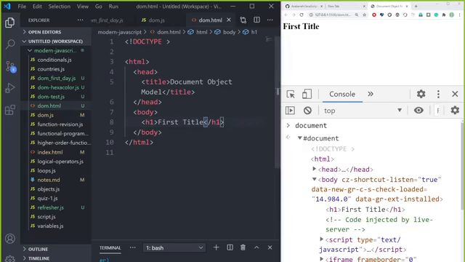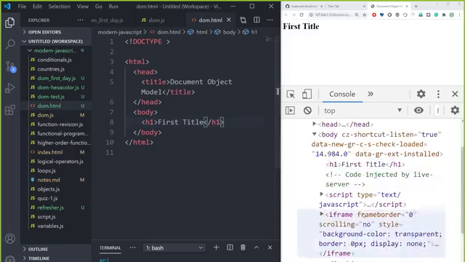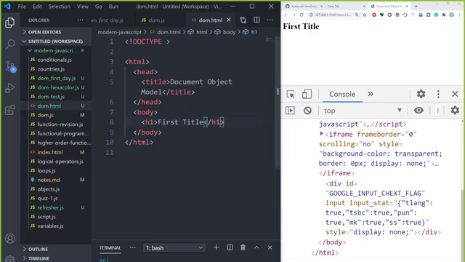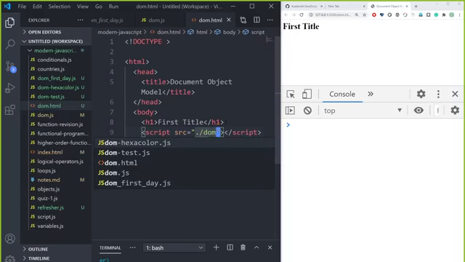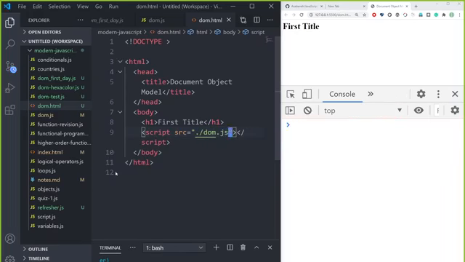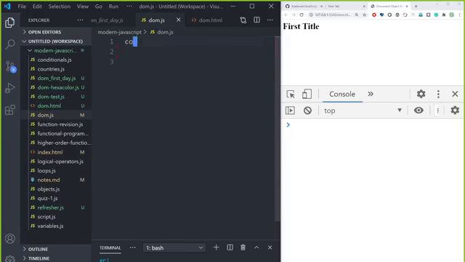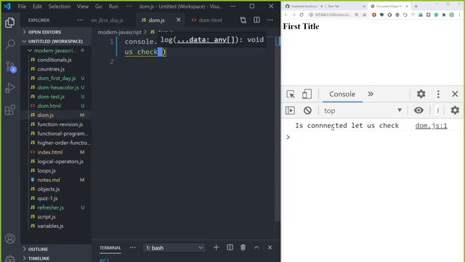But we should access this using JavaScript. So now let's connect this with the JavaScript. I called it DOM already, right? So I can say script and write its source, dom.js, this one. So we write everything inside our DOM file. So first, just console.log. Is it connected? Let's check. Yeah, it's connected. So that means we are working. So we don't need that.